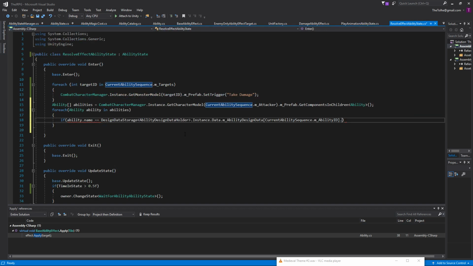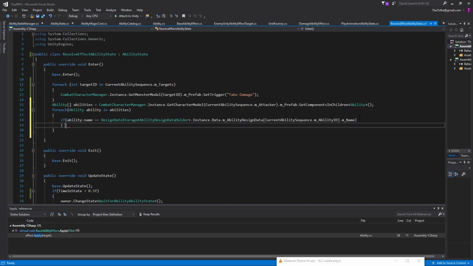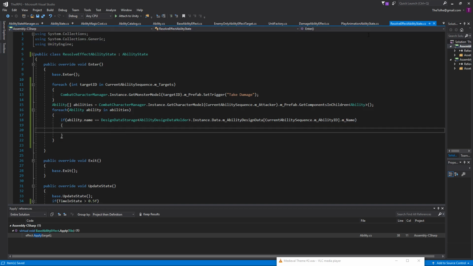If the name of this game object matches the name of this ability, this is really bad, then that means it's the same ability for our purposes.